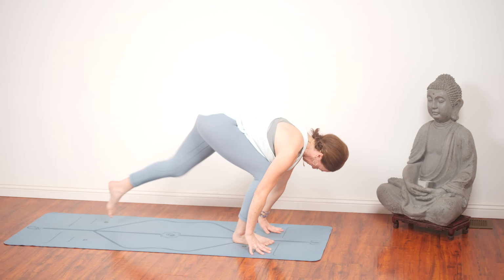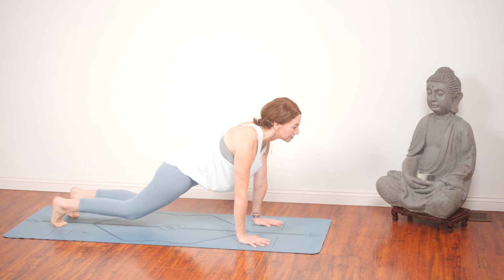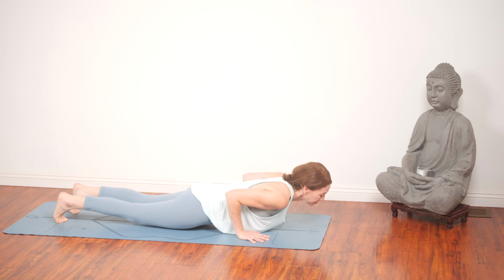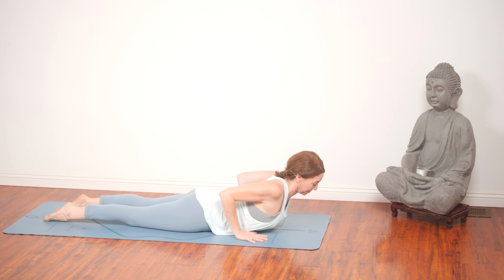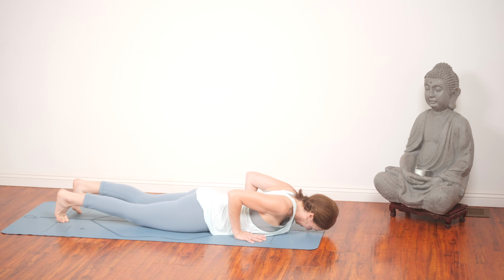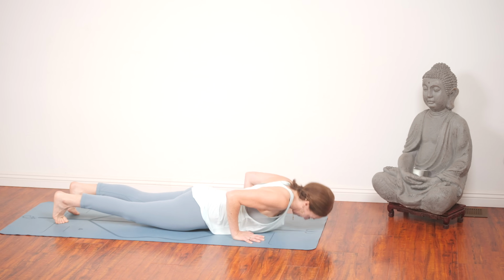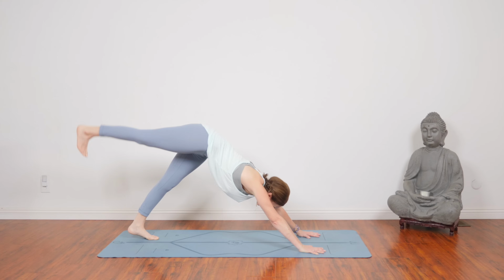Inhale, half lift. Exhale to plank, knees to the earth or not, and lower all the way to your belly, all in one piece. Inhale, just a baby cobra, and then lower down. Knees can be up or down. Breath in and strong exhale to press you up and back into down dog.